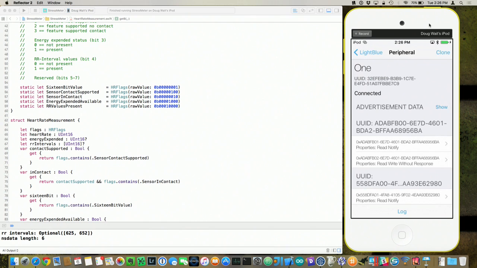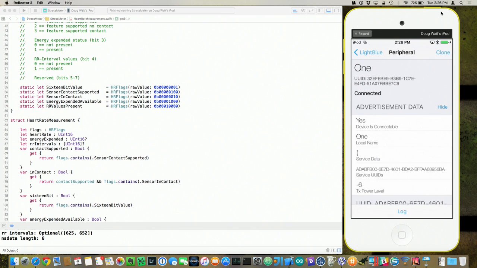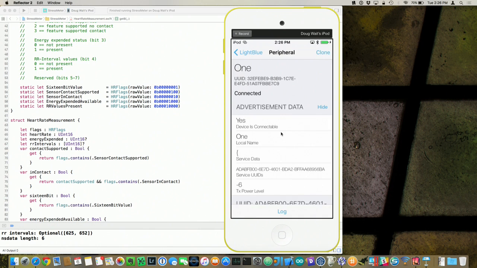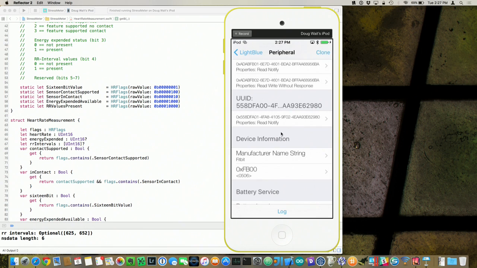This one's advertised. You can see the local name, and I don't know if we saw the manufacturer on here. Let's see, it should be here somewhere. But if they're advertising all the time, could you run other people's batteries down just by walking around with an iPhone that's querying all this information? Yeah, I hadn't thought about that, but potentially you could have an impact. And the other cool thing, yes, there's our manufacturer string.